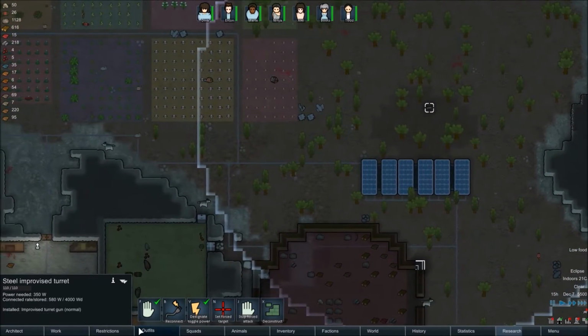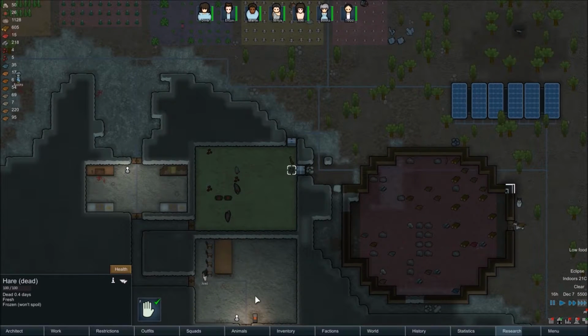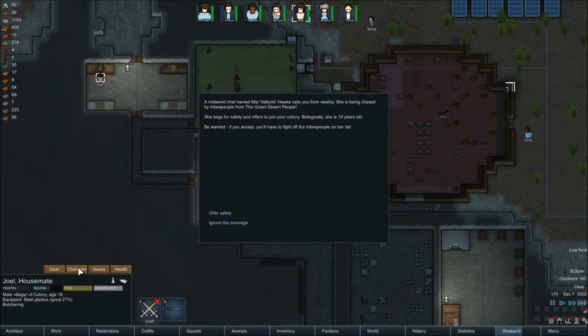There we go. Now we should get a fair few animals. Look, you've got a few boars in there now. A rabbit, 2 rabbits. So now hopefully somebody should get straight on the cooking. Joel's going to go and carve that animal up.